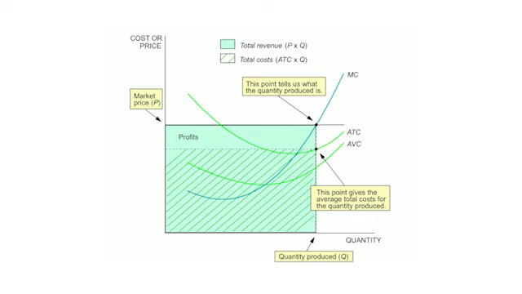Then the revenue is just the price times the quantity. So the price is the horizontal line at the top, multiplied by the quantity, and you get total revenue, which is represented by the shaded green area. Now in this case, profits are larger than zero, or positive, because total revenues are greater than total cost, as you can see. It pops right out of the diagram. Total revenue, P times Q, minus total cost, average total cost times Q, the difference being the profits.